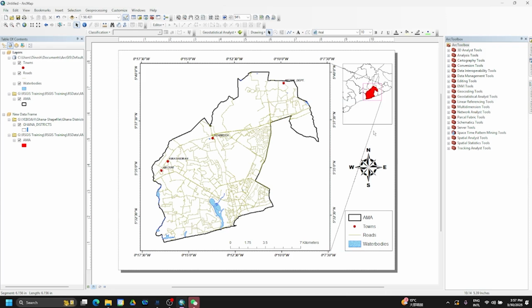Okay, let me remove it. This one and then that one. Okay, so you want to link it. Okay, this represents this. This represents that. Okay, so you want to draw an arrow to link this one and draw an arrow to link that one to show that this is where my study area is. Okay, so to do that, here initially it was rectangle, right? There's an arrow beside it. Click on it, go to line.